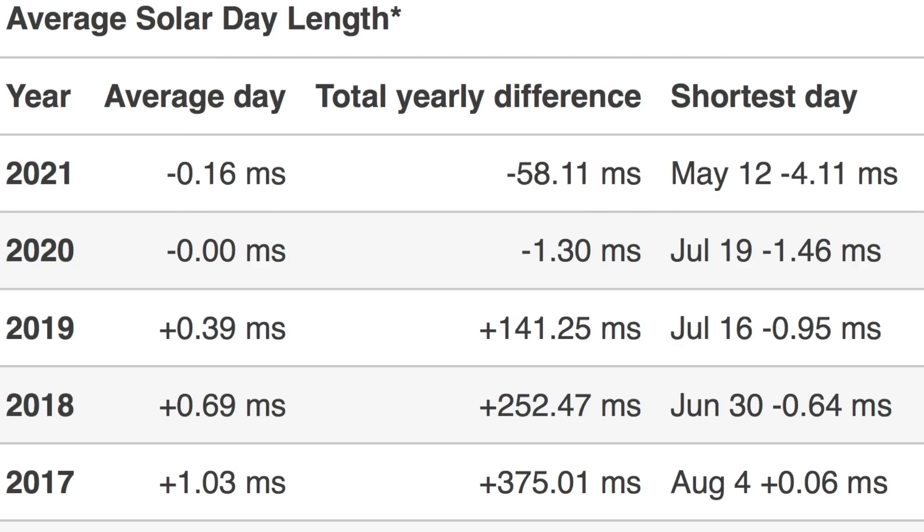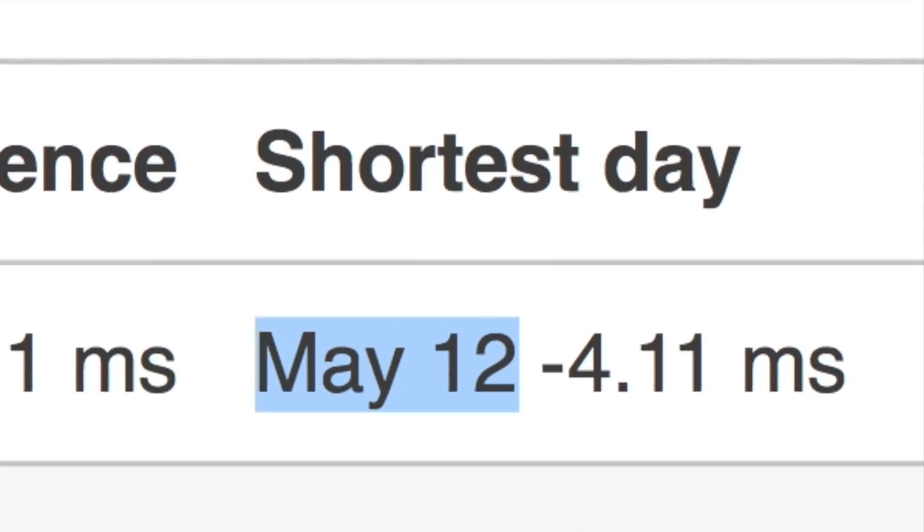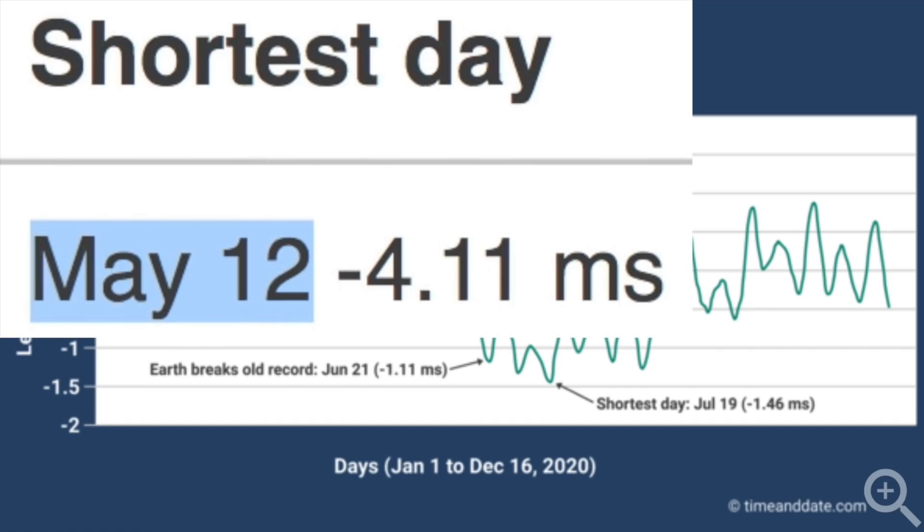It's not even been two weeks and something serious is happening. I hope it's a mistake, because the slight increase in rotation speed on the year by a millisecond doesn't concern me — but look at how fast the fastest day is now supposed to be. The previous record fastest day through 2019 was 1.1 milliseconds fast. That was broken on June 21, 2020, the fastest day on record, and would be broken 27 more times that year. We entered 2021 with the record fastest day at 1.46 milliseconds quick, and are now predicted this year to have a day over 4 milliseconds fast. If that's not a mistake, well, it's math you can do on a napkin.